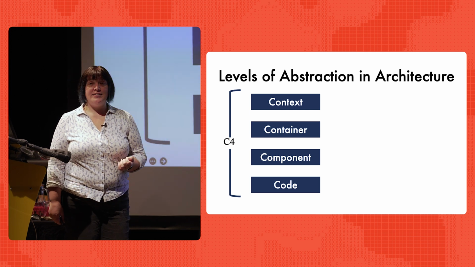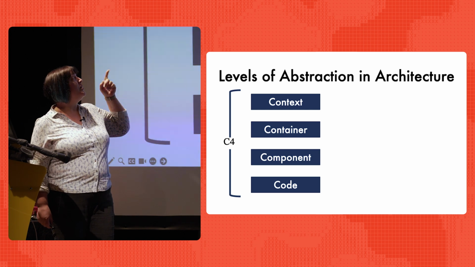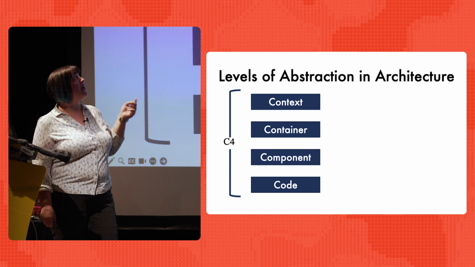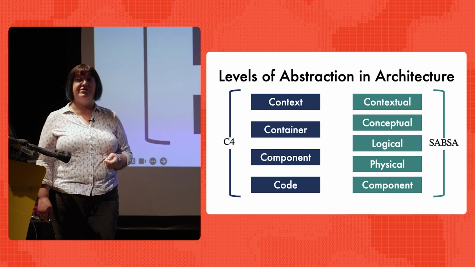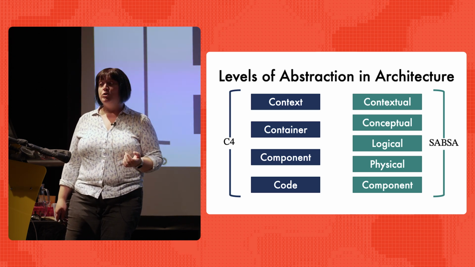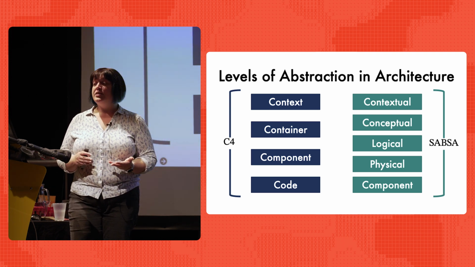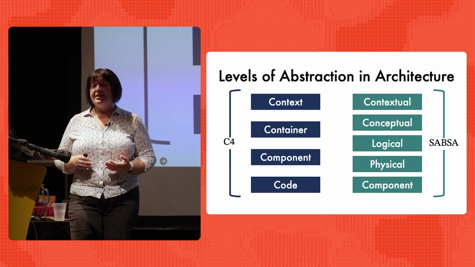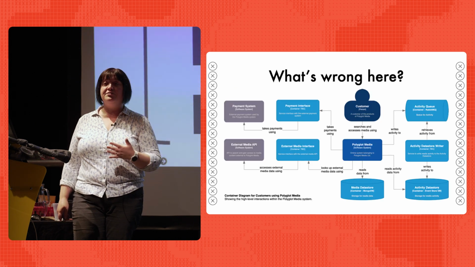And we just looked at a C4 diagram just now, which was the context level, which is the highest level. We then have container, component, and code. If you do use C4 model diagrams, you will probably end up just using these top two. And if you haven't heard of the C4 model, I recommend going and having a look, because they're quite useful diagrams. You can't use them for everything, but they're useful in your toolkit. We also, when we're looking at frameworks and things, split things up into these different levels of abstraction. So the SABSA framework is a security architecture framework, and it splits things up into these different levels.